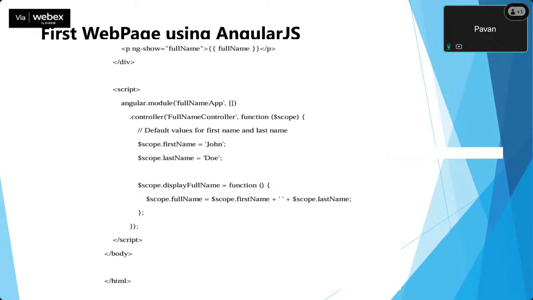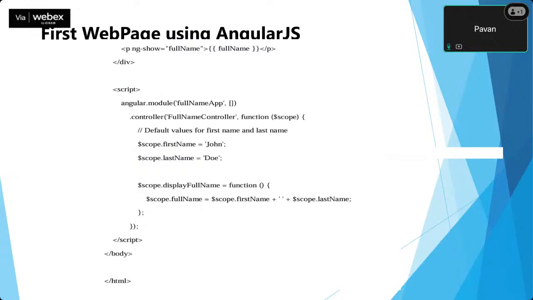Here we are showing the full name variable. We'll create that full name variable in the script tag. Before moving on to that, just remember that full name is a variable which will be shown when we click that button. When we click that button, it will show the full name, right?